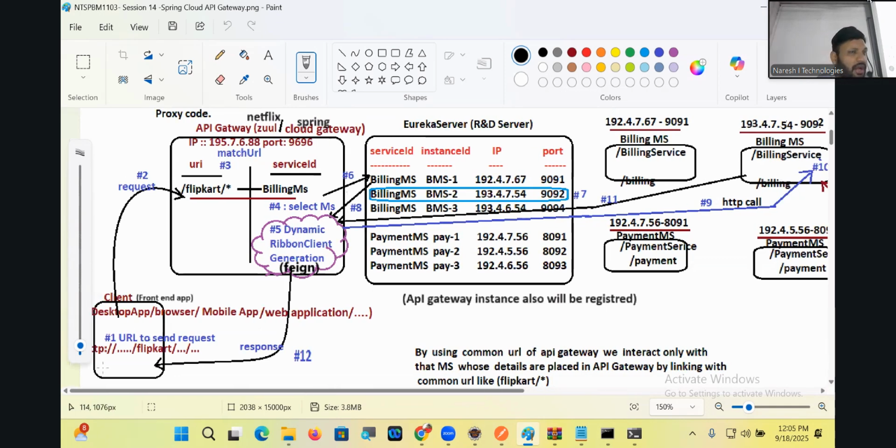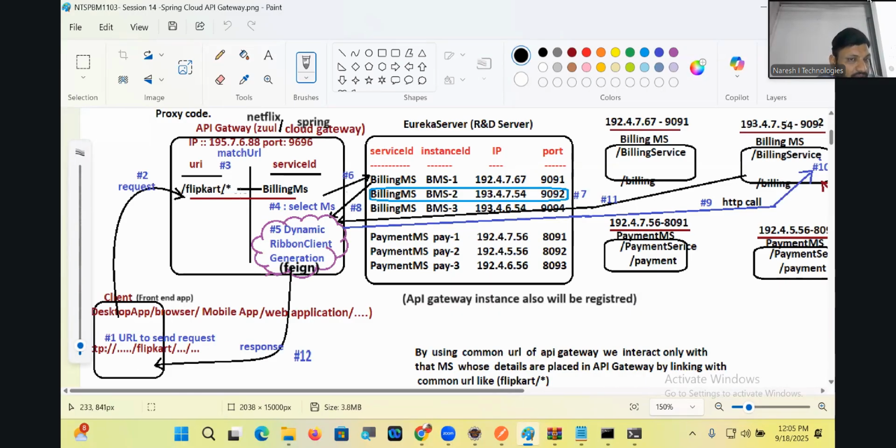Now tell me, in the client application we are passing the URL, right? So that will generate the request. See, guys, Flipkart is the base URL.